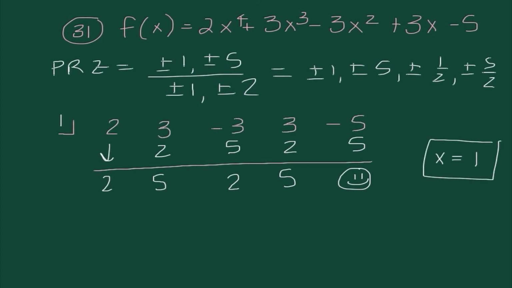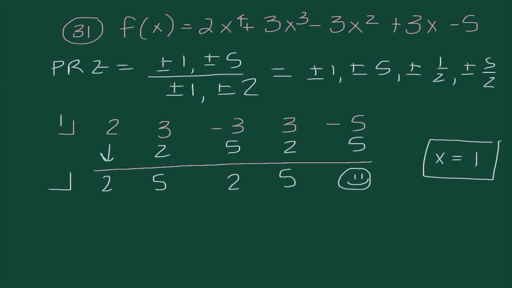Now at this point, there are 2 other things that we could possibly do. We could go ahead and keep using synthetic division because I know since this was x to the 4th, this is x cubed, so I would need to use it one more time until I get it to be quadratic. The other thing I could do, I notice a pattern here of 2, 5, 2, 5. That means that I could use factoring by grouping if I wanted to write this as a polynomial and solve from there. Once again, it really doesn't matter either way. It's just important we're aware that we have options.